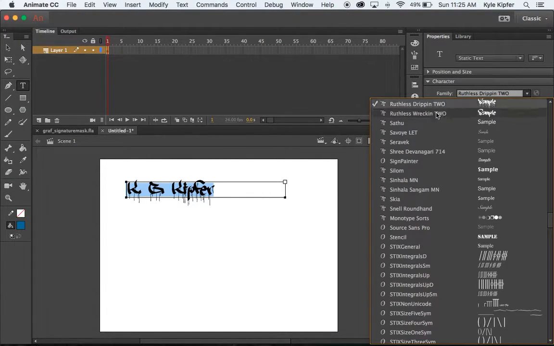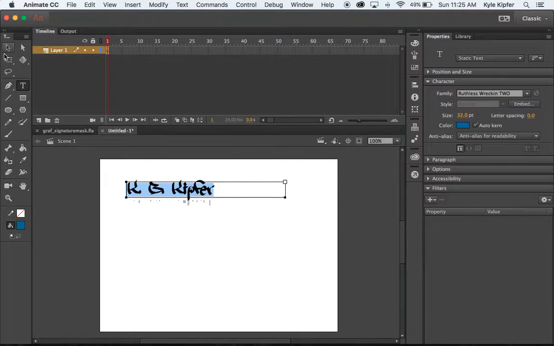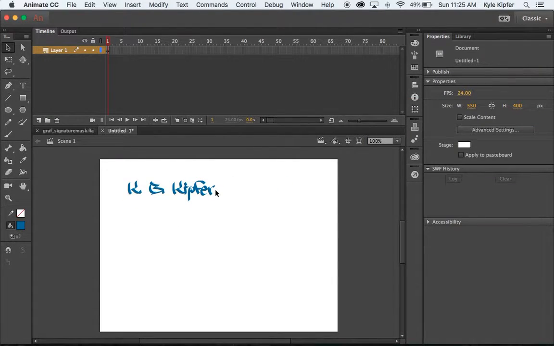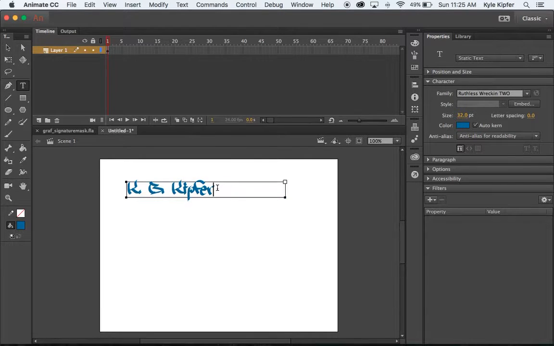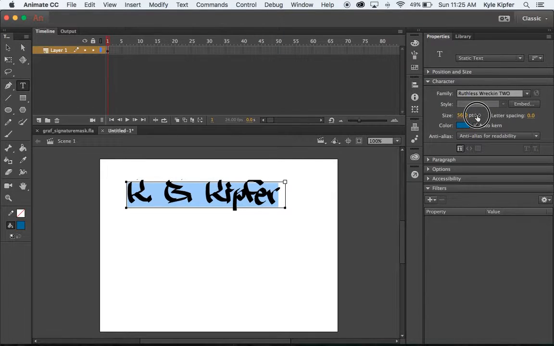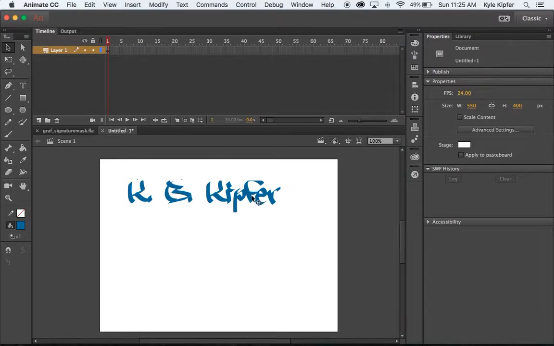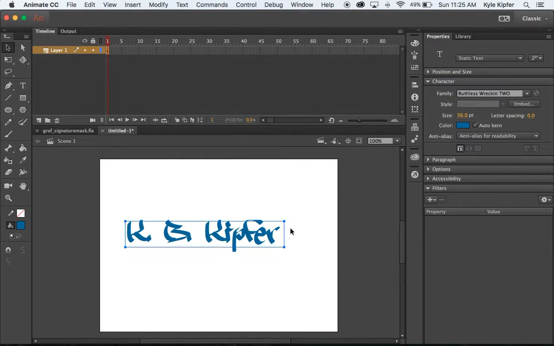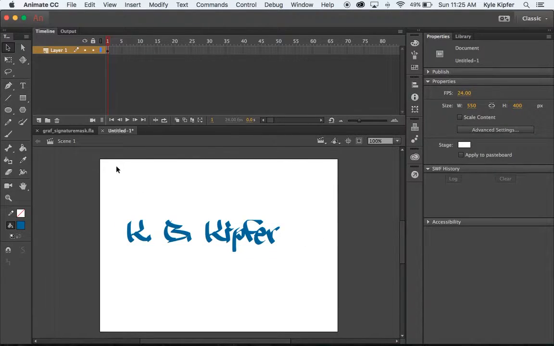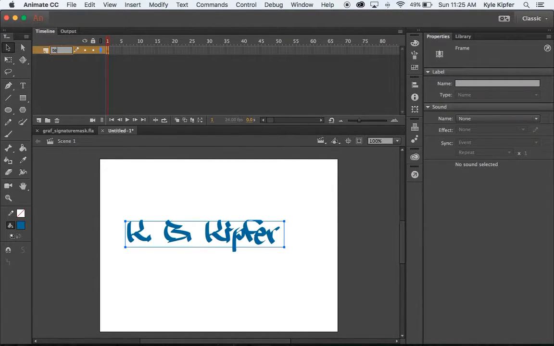I'm going to try out the one without, because I think I'd rather just go with it more like this. So I'm going to adjust the size of this just a little bit here. I want it to take up a good amount of my stage, but not too much of it, because I want at the end there to be space for the can right down here. So that looks pretty good for right now. I'll go ahead and label this layer while I'm at it. Text. All right, we'll add in a new layer, and this is where we're going to create our spray can.